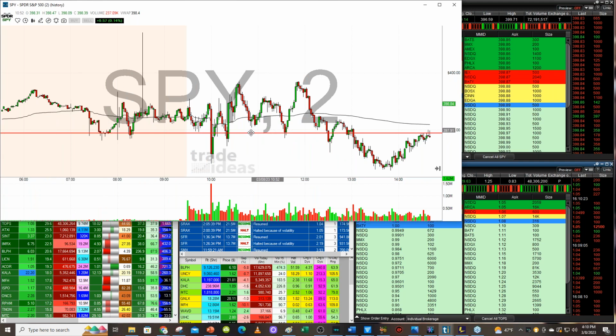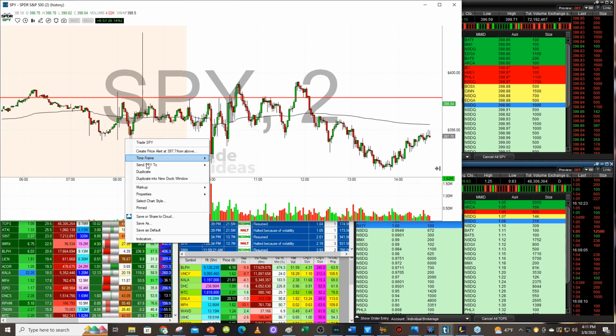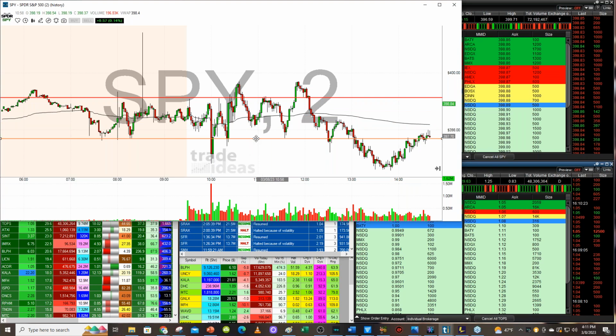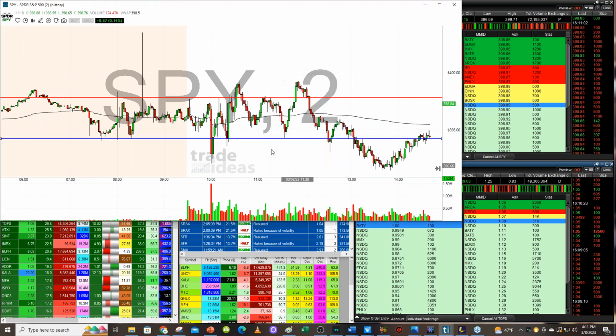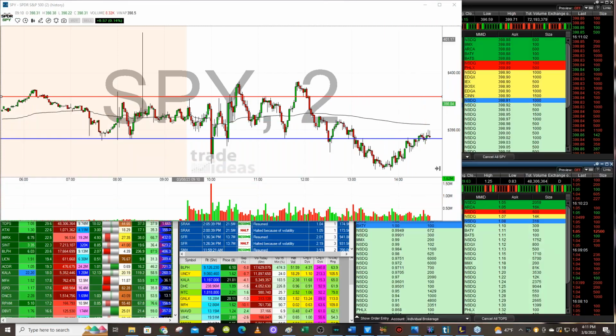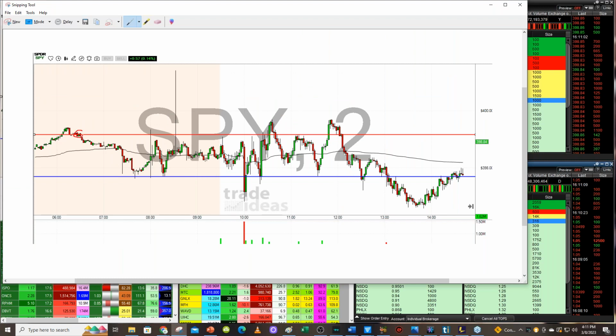What do we have? Well, we have our top resistance line, which is going to be right along this 399 mark. And we do have our bottom support line, which is right along this 397 mark. I made 3 trades today, a little over $500 in profit. Was I doing anything special? The answer was no. I noticed every time we come up near this red line, what do we start seeing?